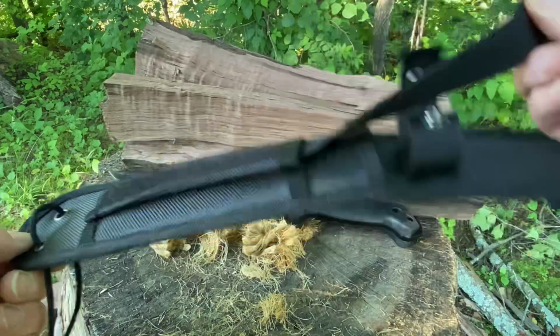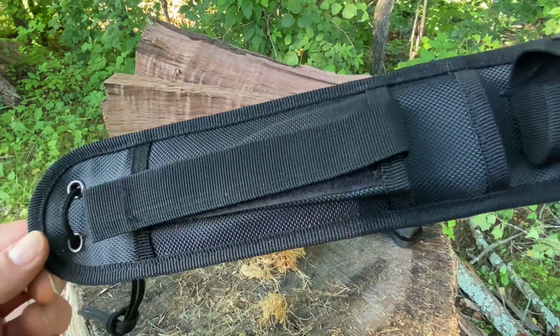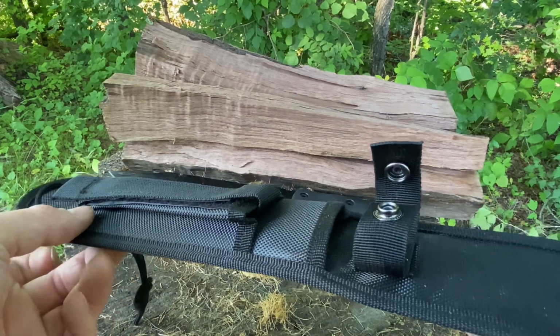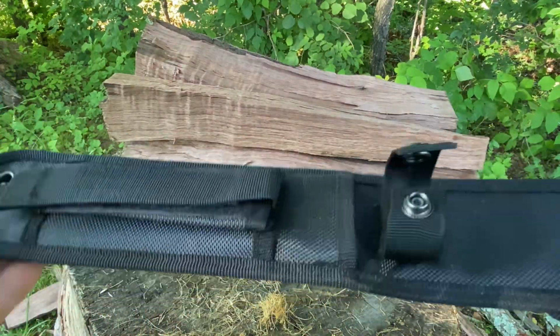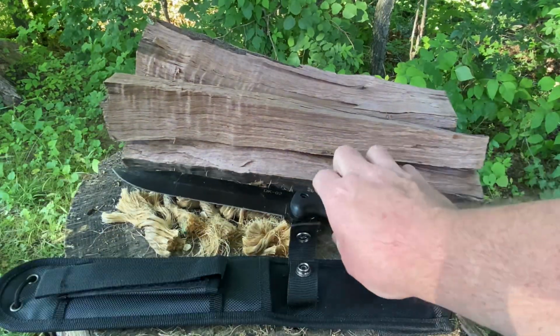I guess this could be a decent flashlight pouch, because that's kind of the weirdest accessory pouch I've ever seen on the front, but I wouldn't mind using that if they had a decent knife on a decent scabbard and built a long pouch like that you could put a flashlight in. I think that's kind of cool. But in general, the sheath is shite as well.